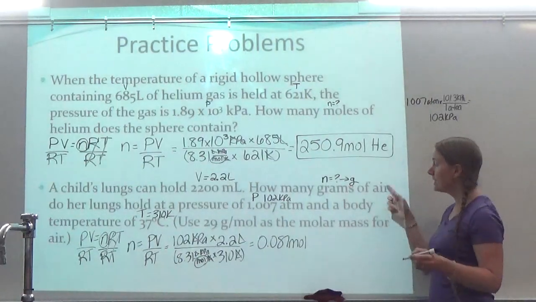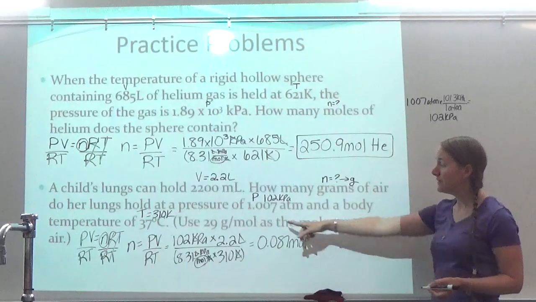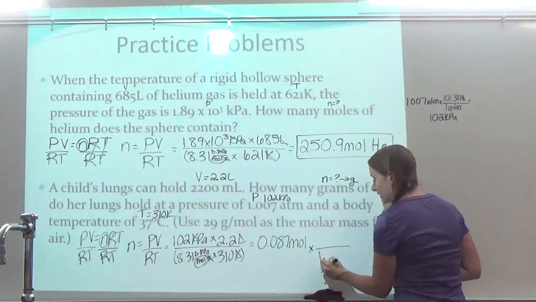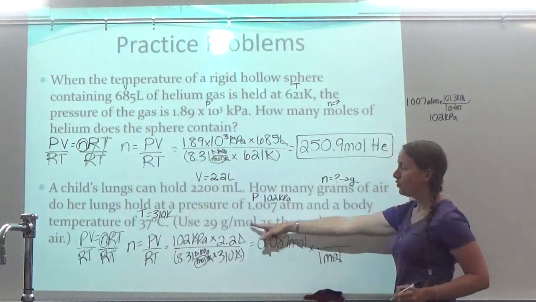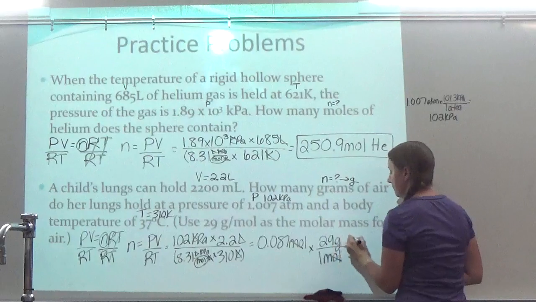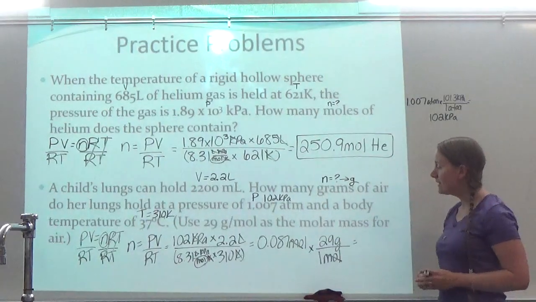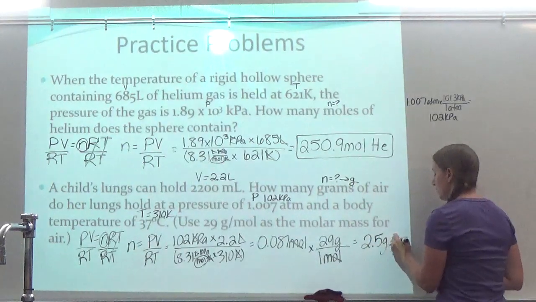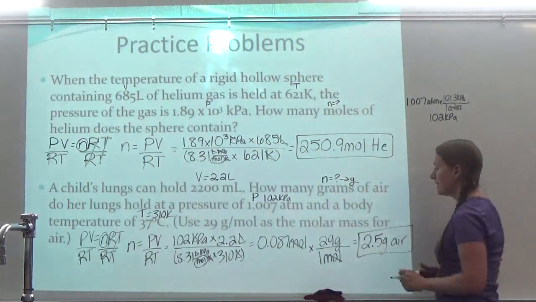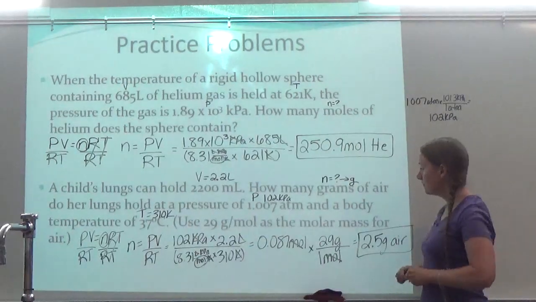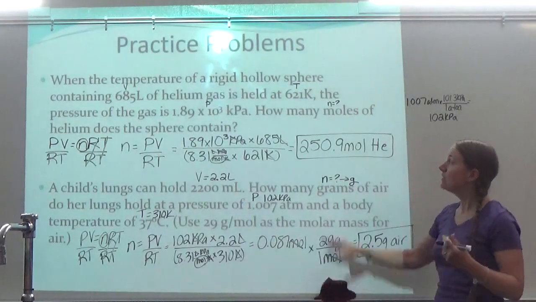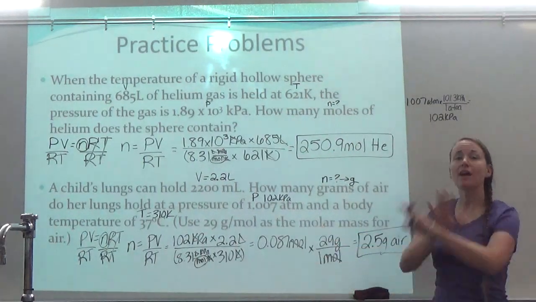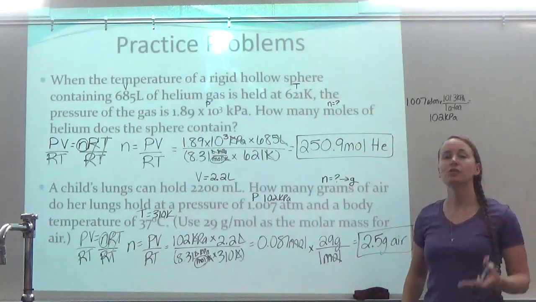Now again, air does not have a molecular formula because it's a mixture, but they gave me the molar mass, 29 grams per mole. So I want mole on the bottom because of my golden rule, and they told me it has a mass of 29 grams on top. So I just do 0.087 times 29 and I end up getting about 2.5 grams. You can put air if you want to. Again, it doesn't matter because a lot of times they won't tell you what the gas is that we're talking about. This was an example where we had to convert everything, and the previous one was an example where we just had to convert one thing.